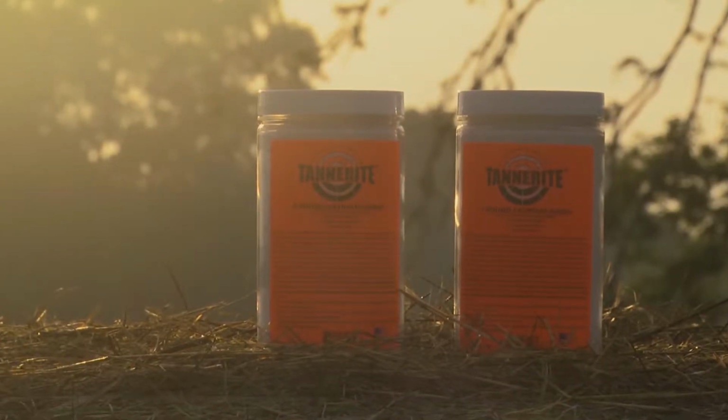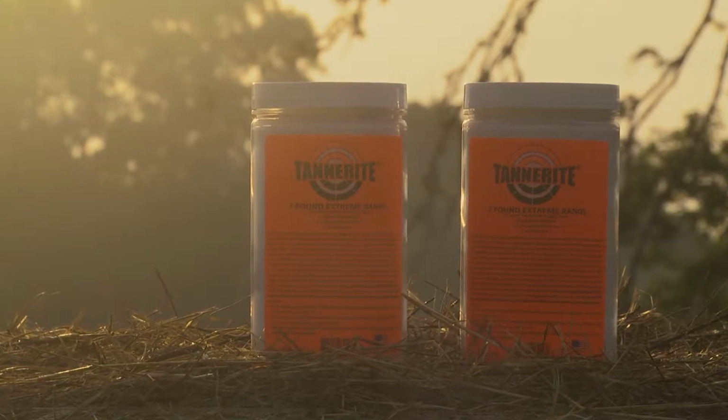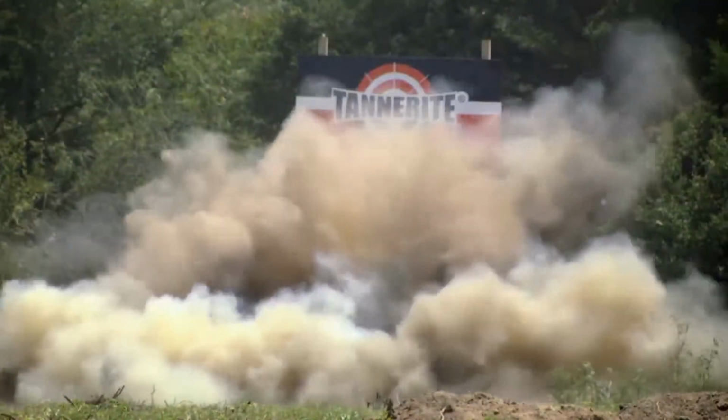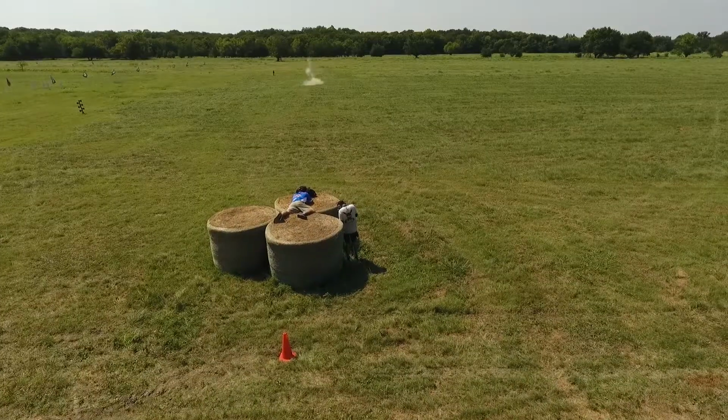Tannerite is an extremely stable product. It's inert when it's not mixed, and when it's mixed, it's very stable still. It takes a high-powered rifle with a bullet 2,200 feet per second on impact to make it initiate. Anything less than that, you got nothing. You can't step on it, you can't hit it. You can't light it on fire. It's not flammable. It melts. It's water-soluble. So if you ever need to dispose of it, just rinse it off and it's gone.